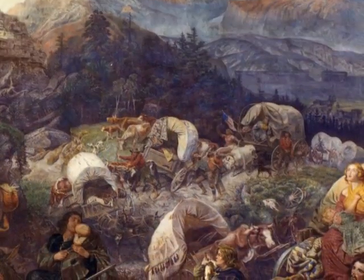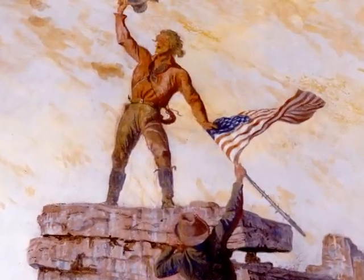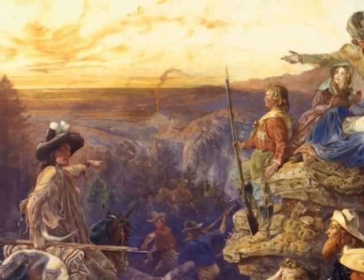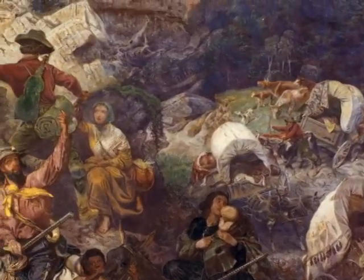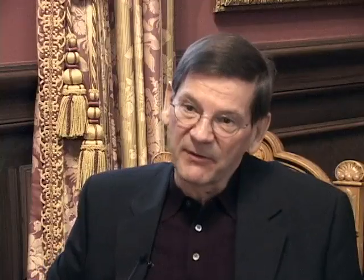The scene is set as the immigrants from the east have gone through all of their troubles and travails and have reached the point where they can see what Leutze called El Dorado, or the golden land. He uses color and light in symbolic ways. From the right of the picture you see a sort of darkness — darker colors — so they're coming out of a shadow of some travail, and they're swooping up into this mountain peak. It's a symbolic divide between suffering, travail, and the future.